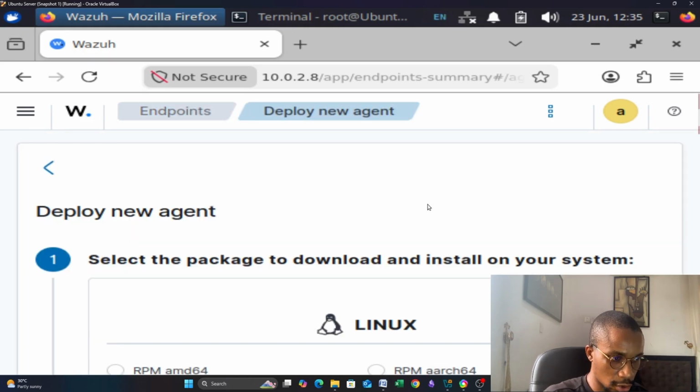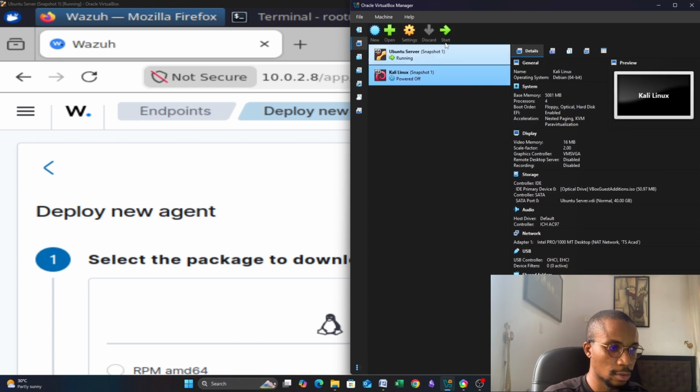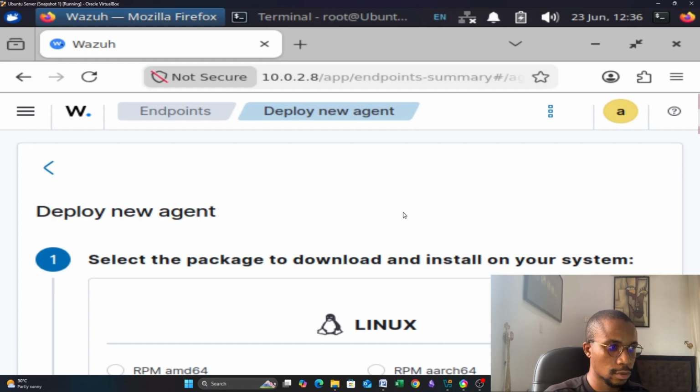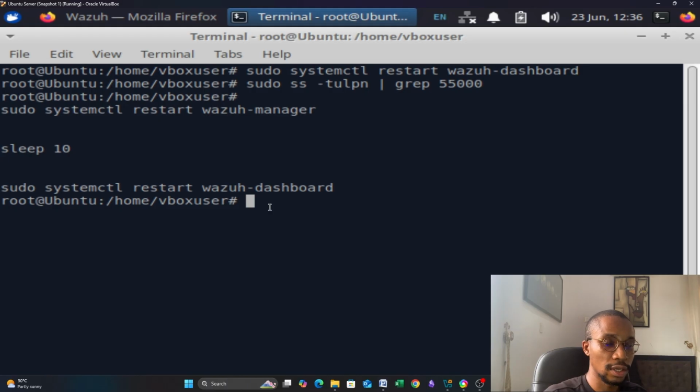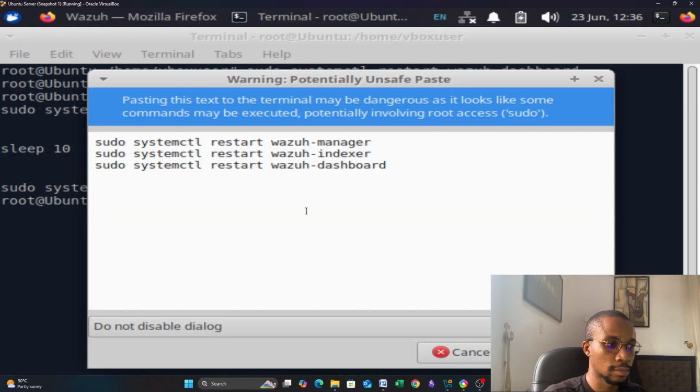So the new agent we're going to deploy is going to be my Kali. My Kali is still powered off, so I'm going to power it on so that it will be on the same network. But before we deploy these agents, it's important to use these commands anytime you log into your virtual machine, to make sure that your Wazuh agents, your Wazuh manager, your Wazuh indexer, and your Wazuh dashboard restart properly.